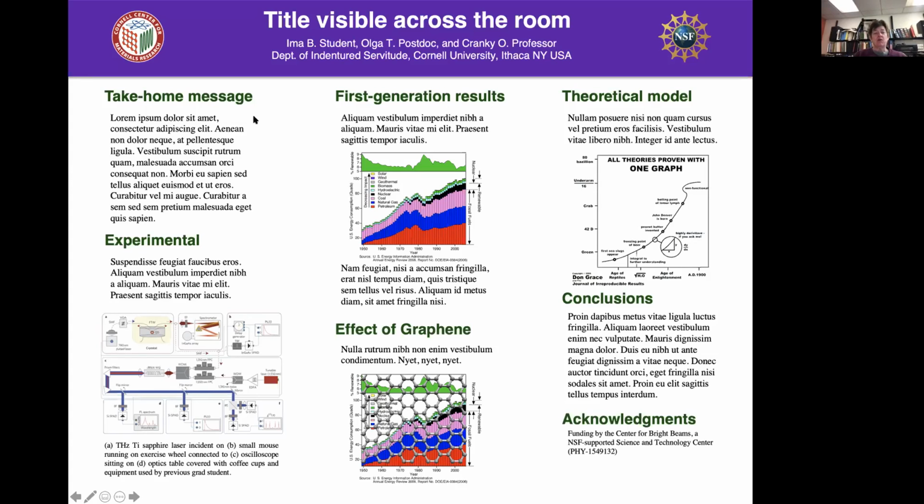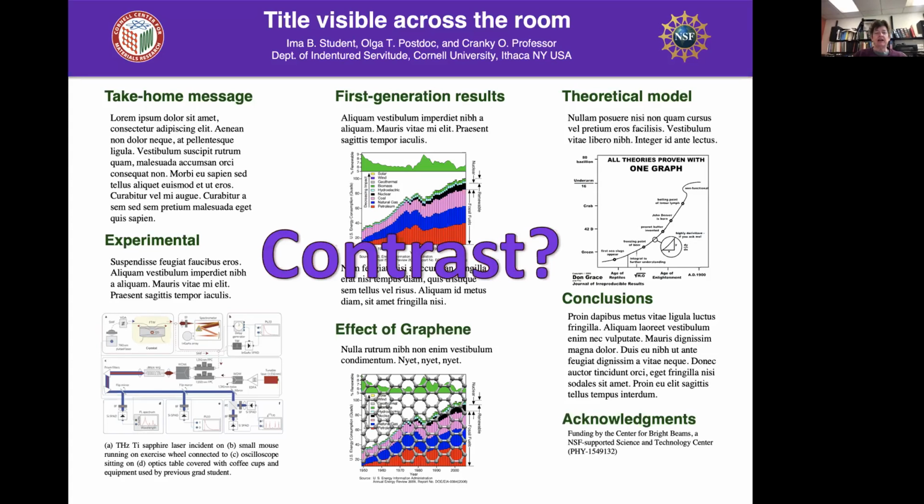Now going to this is going to be better than at least 75% of the posters that you are competing against. So the way you have done this is you have used the principles of graphic design to make things more attractive. And how have you done that? First, is there contrast? Yes, you now have goo-gobs of contrast. First, the title block is set off in a bright purple, so everyone can see that across the room. There's really strong contrast between your headers and your actual text. The fact that you have these nice big areas of white space, as I say, makes it obvious that there are columns there, so we know to read in columnar format.